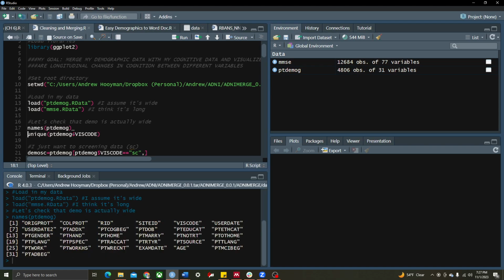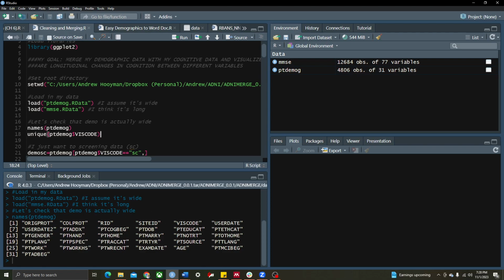Okay, so what I'm going to do is first just print all the names of my variables in here. And I have 31 variables. There's only probably a few that I really care about, right? So I'm going to keep age, I'm going to keep handedness, I think, is one that I'm interested in as well. My project's going to be on gender, so I'm going to include gender as well. So I have handedness, I have gender, and I'm also going to keep education, which is somewhere in here as well, right there.